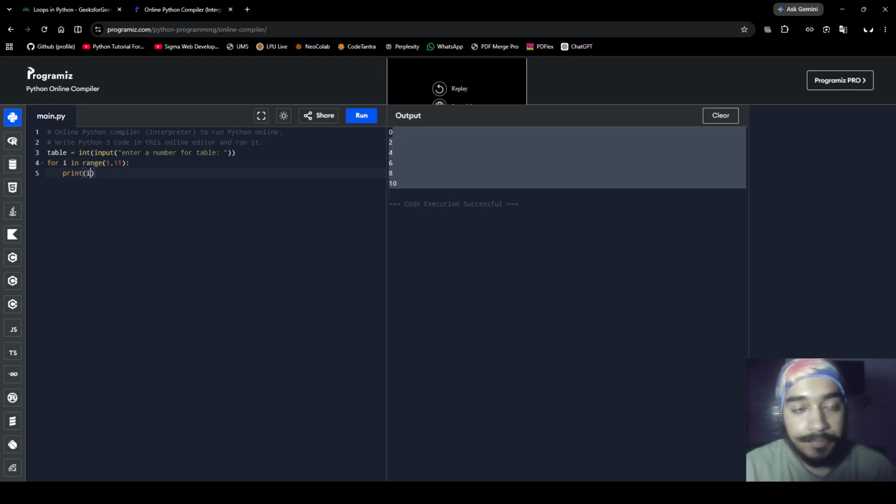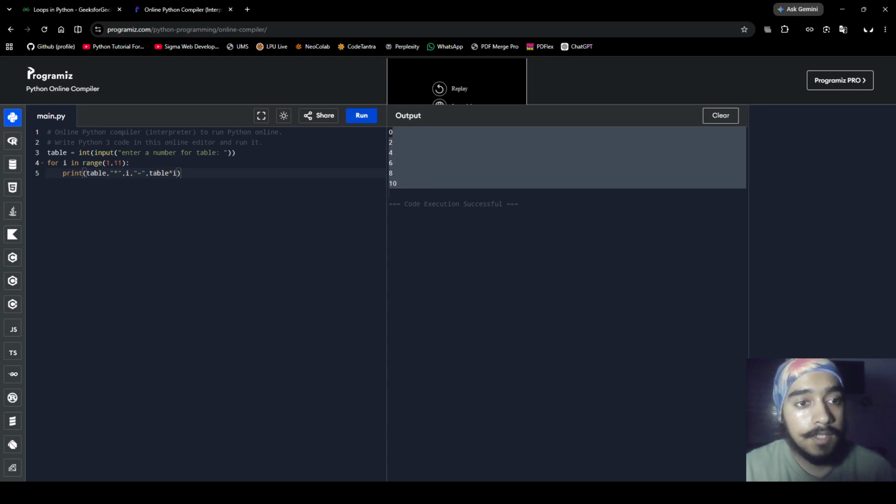Print table, into i, equals table into i. You can use commas here to write anything.